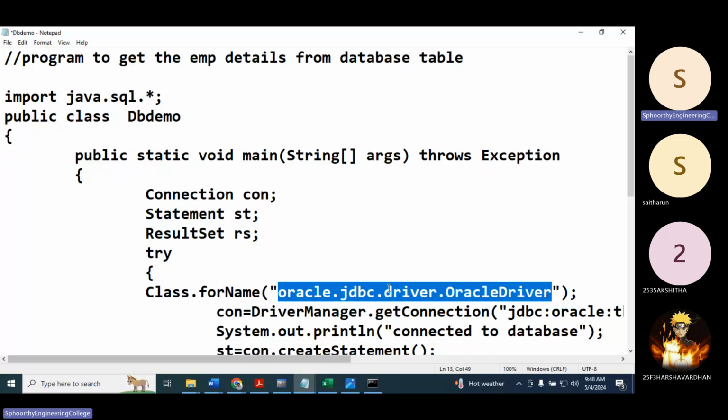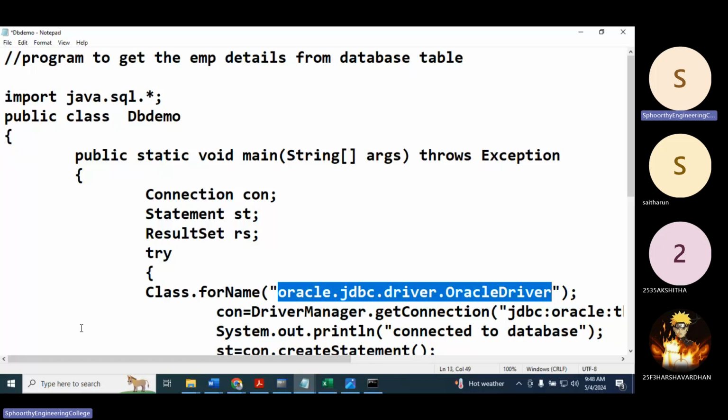So friends, if instead of Oracle 10G you are using some other database, IBM DB2 or MySQL, you replace this first parameter with the correct driver class of IBM DB2, or whatever the name of the driver class is in MySQL. Whatever database you are using, accordingly its driver class name will come.